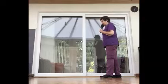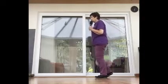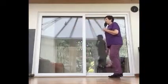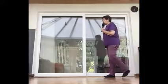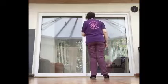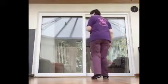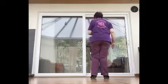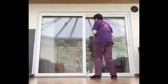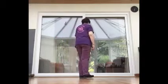It's quarter left. Section four, rock forward on right, recover, shuffle back on right, rock back on left, recover and shuffle forward on left. Okay, we do that to the counts. Rock forward, recover. One, two, cha cha cha, rock back, recover, cha cha cha, side rock, one, two, three, and four, five, six, seven, and eight.